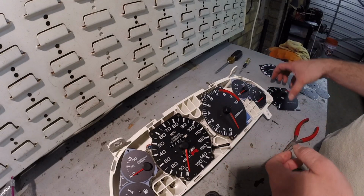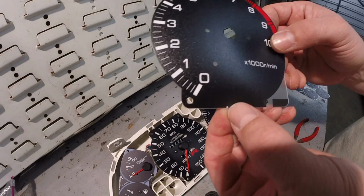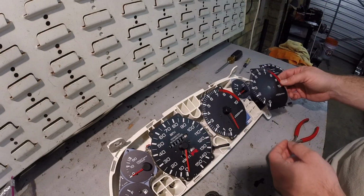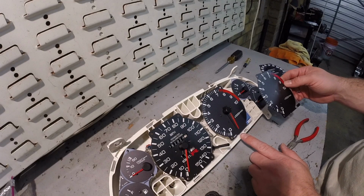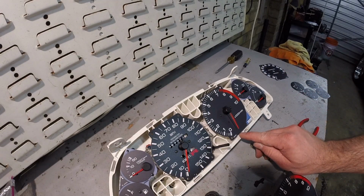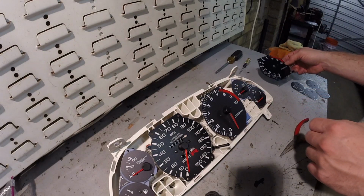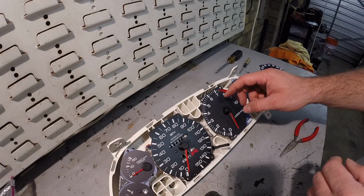Anyways, the new faceplate for the tack has a reference point right here for the resting point. We just want to make sure they're going to line up, so what I did is I got a little permanent marker and just dabbed it right there, just so I know when I remove the face I have a reference point on the old faceplate.